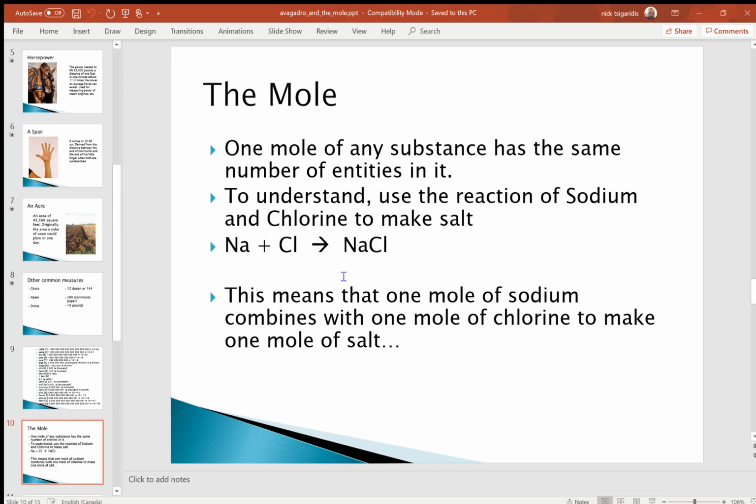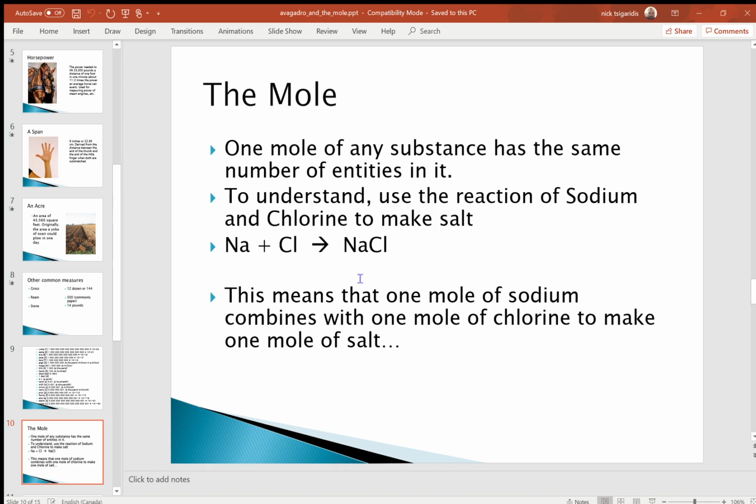That coefficient of 1 also means not just 1 atom, but it also represents 1 mole of quantity. So if I have 1 mole of sodium plus 1 mole of chlorine, I will produce 1 mole of sodium chloride. When we look at the combination here, it's a little bit odd because you're saying to yourself, okay, I have a mole of this and a mole of this. Why don't I have 2 moles of this? And that's because we're actually sticking them together.